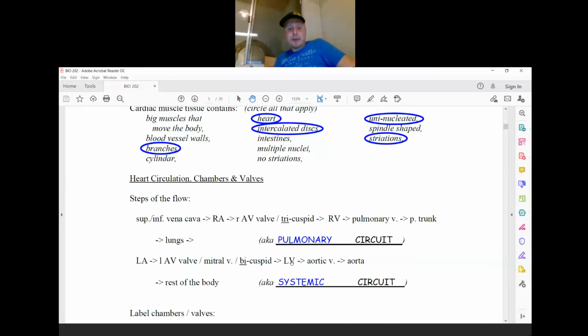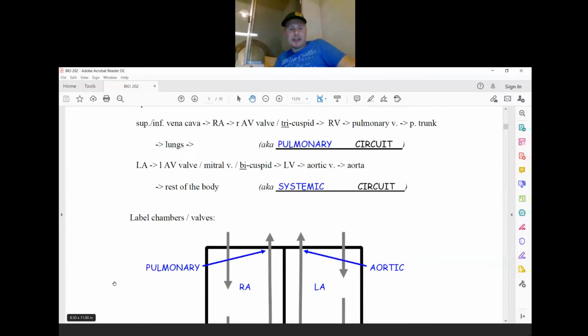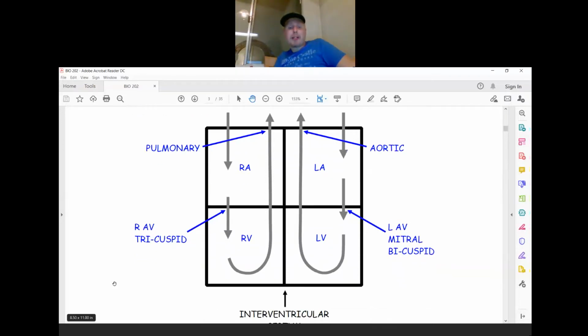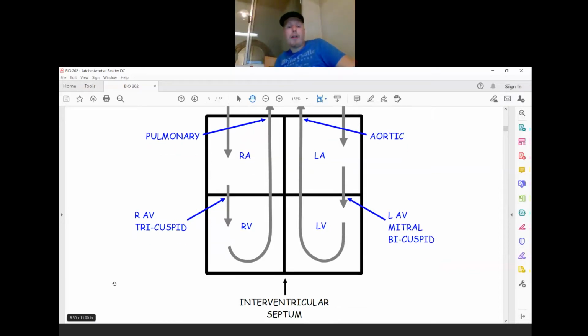We'll notice, again, this pulmonary circuit, which takes the blood to the lungs, and then this systemic circuit, which is all about taking blood to the rest of the body. We're focusing now only on what happens within the heart, not the rest of that circuit at this point. You remember during our lecture videos, I said that if you draw a box that's divided into 4 smaller parts, that's enough to show what a heart is. The heart is nothing but 4 different spaces, so 4 different cavities that we end up finding there.